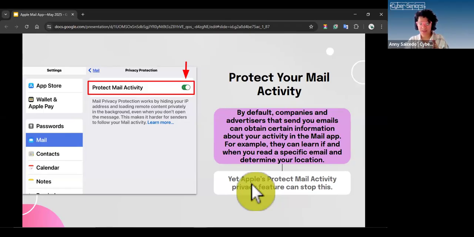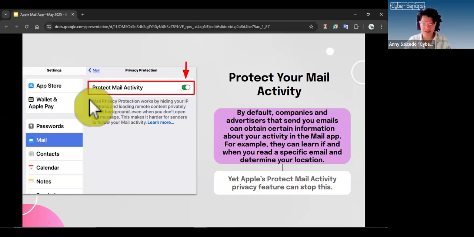With Protect Mail Activity, your email will prevent these places from using that kind of information. Apple's Protect Mail Activity will stop anything untoward from those companies or marketers from happening.